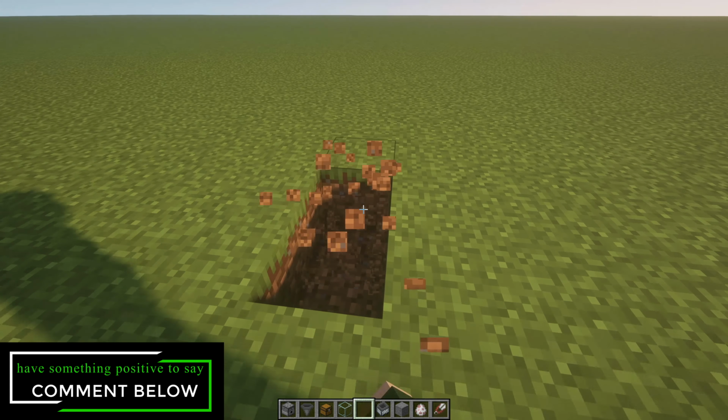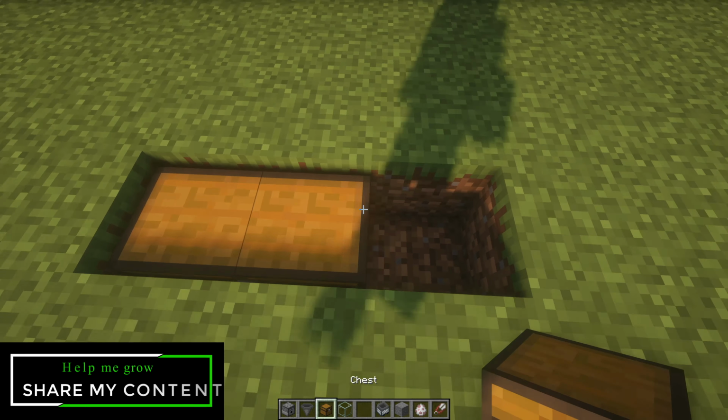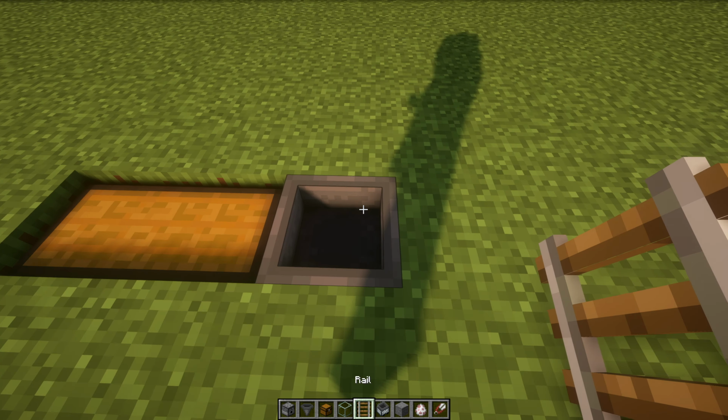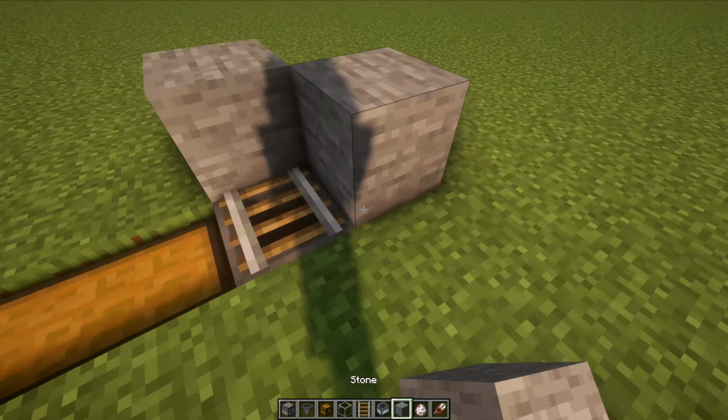The first thing we're actually going to do is dig out 3 blocks there. We're going to put in a double chest right there with the hopper facing into that one. We're going to grab a rail and place that basically right on top of this hopper. We're going to surround it with whatever block you would like.